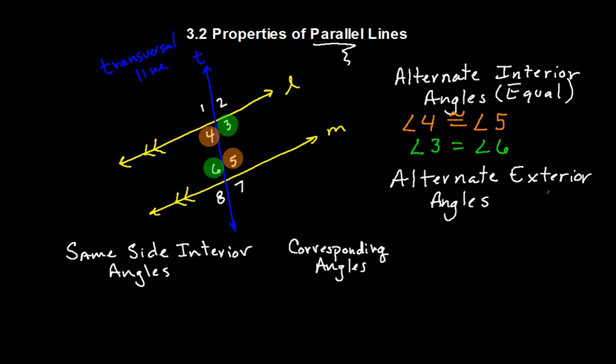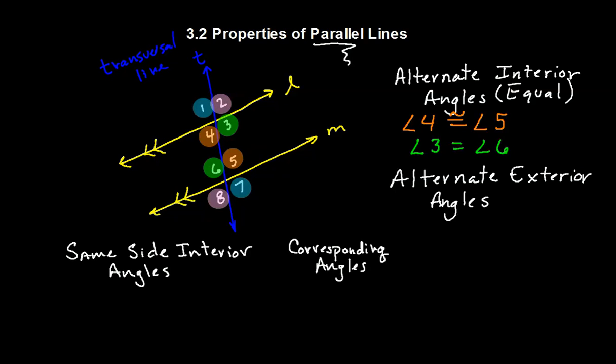Now, alternate exterior angles. Alternate exterior angles are going to be the ones on the outside. So we're talking about the ones up here, angles 1 and 2, 8 and 7. Those are alternate, and these are the exterior angles. Alternate means we're going to cross them from the transversal line. So here's our transversal line right here. We've got to cross those angles. So alternate exteriors are going to be 1 and 7, and also angles 2 and 8. Angles 1 and 7 are going to be equal to each other.